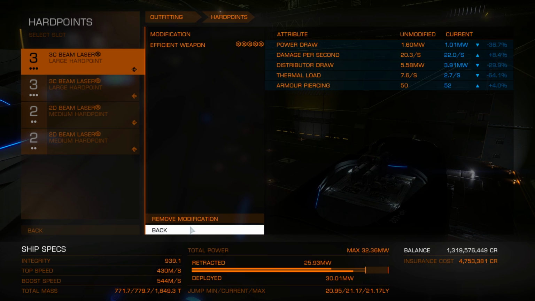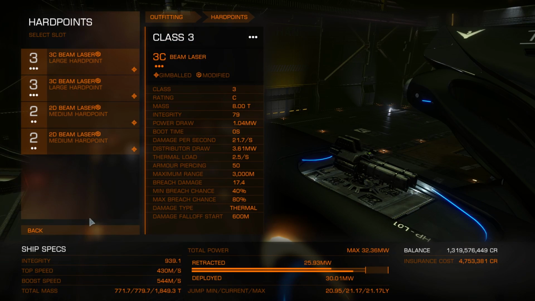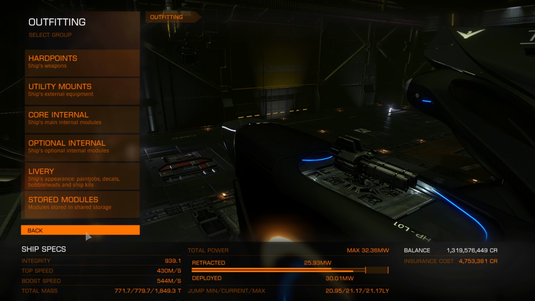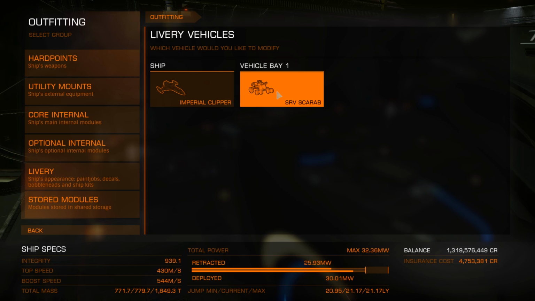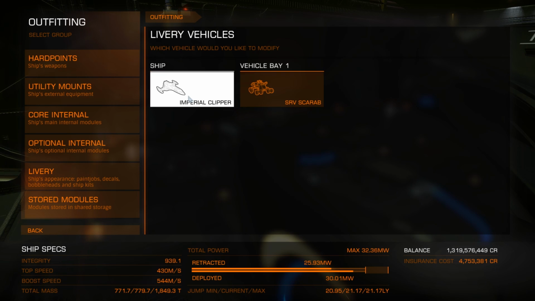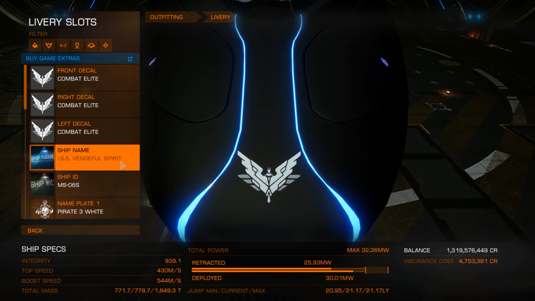Anyways, that's what we have for all the weapons. It's all the same, so I'm not going to go over every single one of them, but that's pretty much the entire build. So, if you guys want to know what livery I have on here, let's take a look. I didn't actually put livery on the SRV, so we won't look at that. But for the Imperial Clipper here, for the decals, it's just the Combat Rank Elite. The ship's name is the Vengeful Spirit.